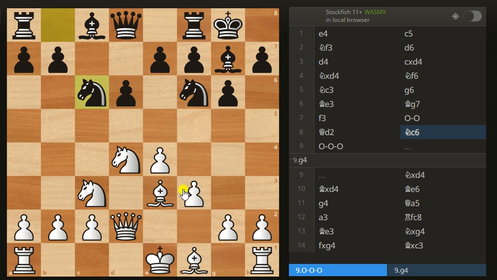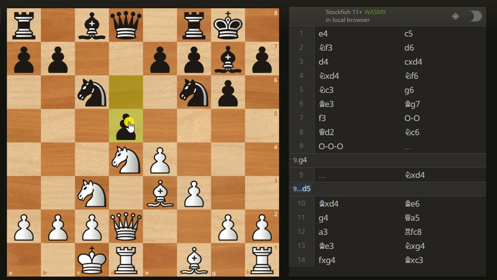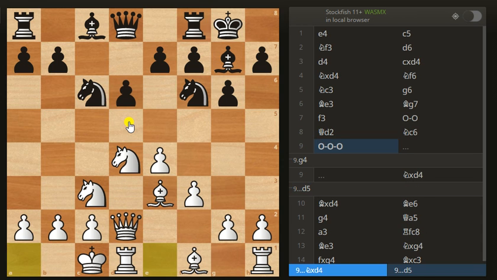In this one you see that White has just gone ahead and castled, and this basically allows Black to play d5, and d5 is actually the main move in this position. It's the theoretically best move. But there is also another way to play this position, which I very much like.